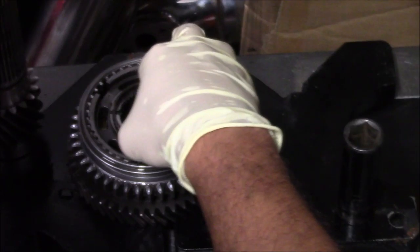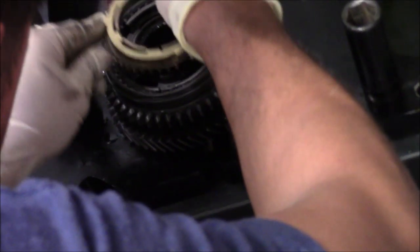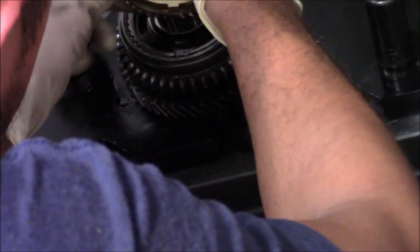First, you're gonna get these three little notches on this spacer. You're gonna line them up right in here. Oh, they have notches. Yeah, that's gonna go in like that. That's just a spacer right there. So then we're gonna put our synchro over it. Make sure we line that up inside there.